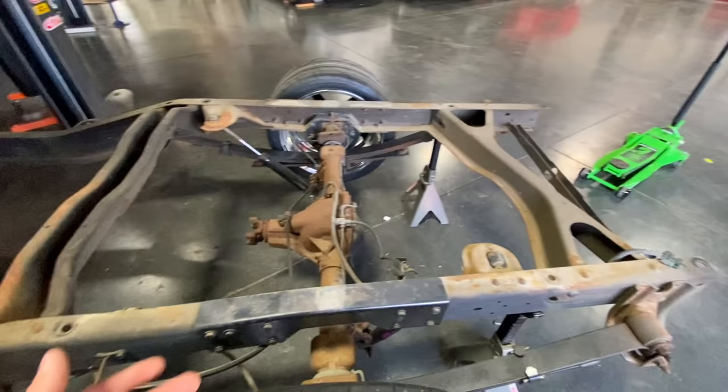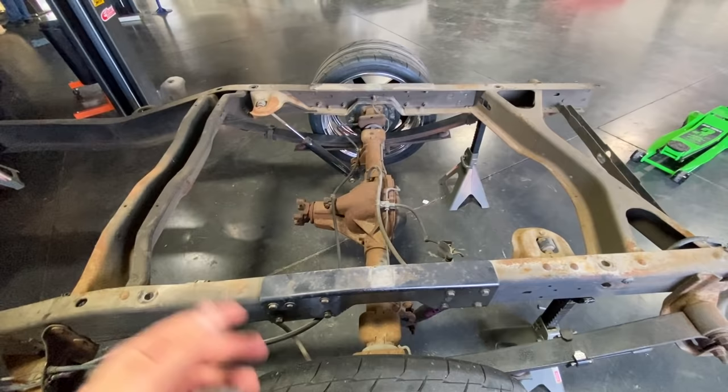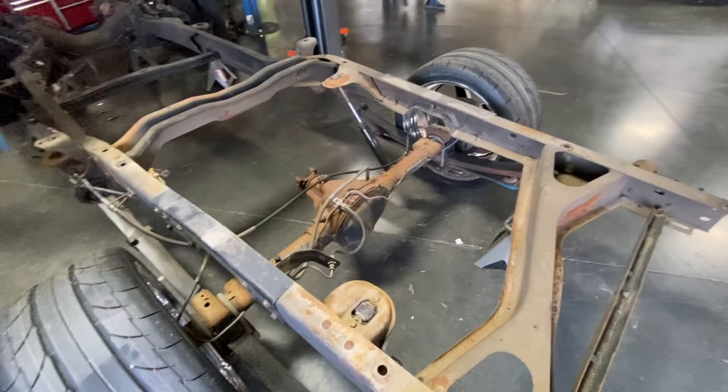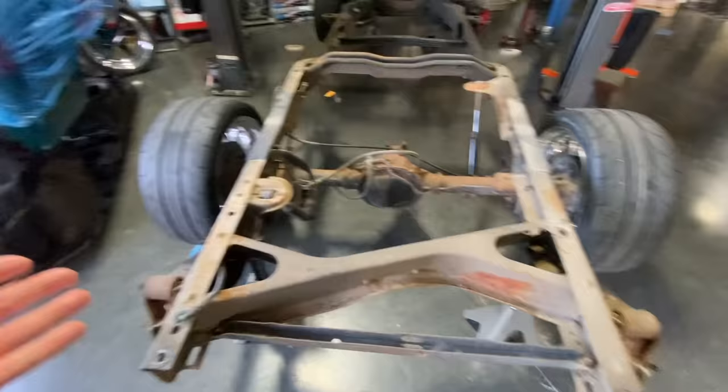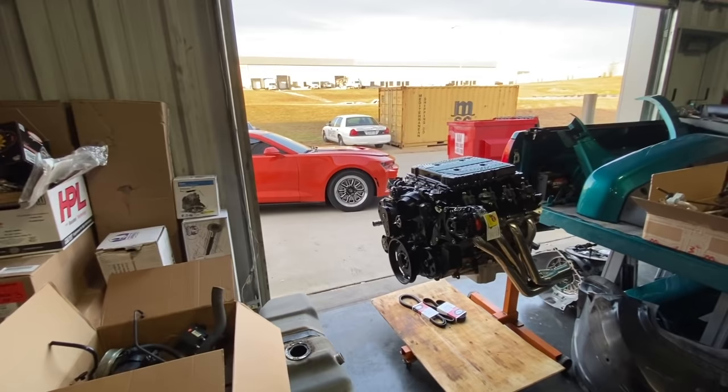Rear end housing is coming off. We'll have it sandblasted and powder coated as well, because we got all new internals for the 10 bolt there: new axles, Truetrac gears. We're going to go with a 3.09 gear, being that we're going to have a 10 speed in the truck now. So that'll be a good gear for it. Just to put in perspective, a 2019 ZL1, which is what the motor came out of, has a 2.85 rear gear in it. So if we put a 3.09 in this, that'll be pretty close.